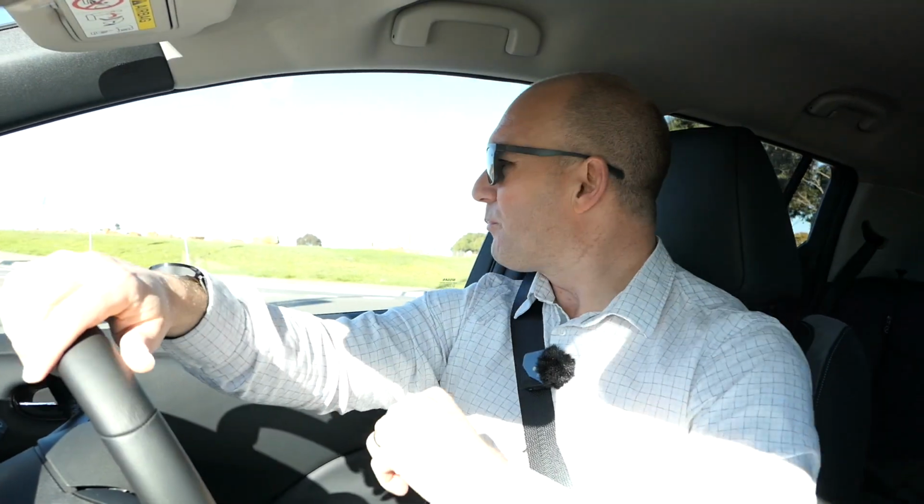Another minor complaint I have with this interior is this elbow rest. It doesn't sit in the right place. I think if I was taller and my seat was further back, it would be supportive and it would work. But for my short frame, my elbow just keeps falling off it and it provides no support whatsoever. Plus also, it's tiny in there. So it's kind of like either make it bigger, get rid of one of the cup holders, or just don't.